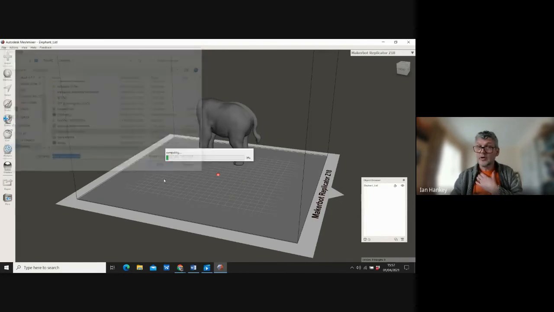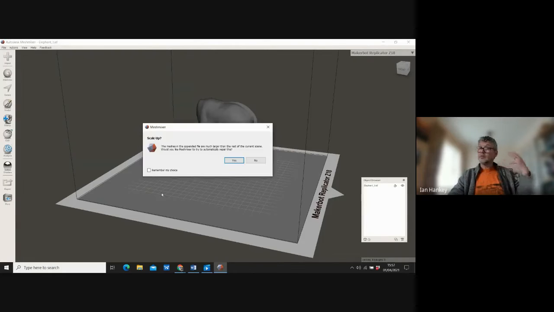And this is an issue. I do appreciate this is an issue, because if we had brought the eagle from Thingiverse, everybody's machine would have crashed by now. So it says it's larger than the rest. I'm going to ignore that. I'm just going to bring it in anyway.